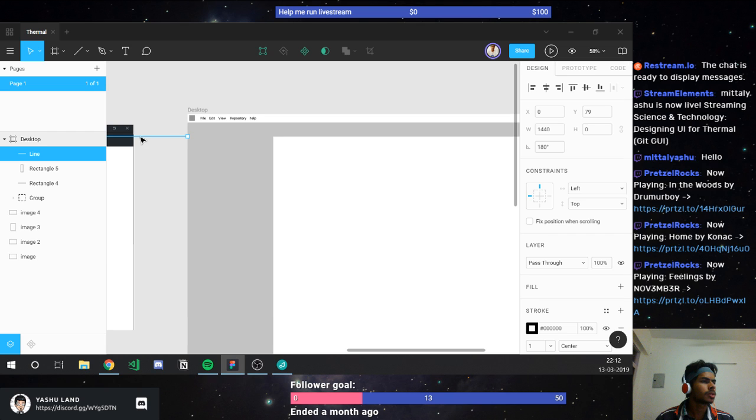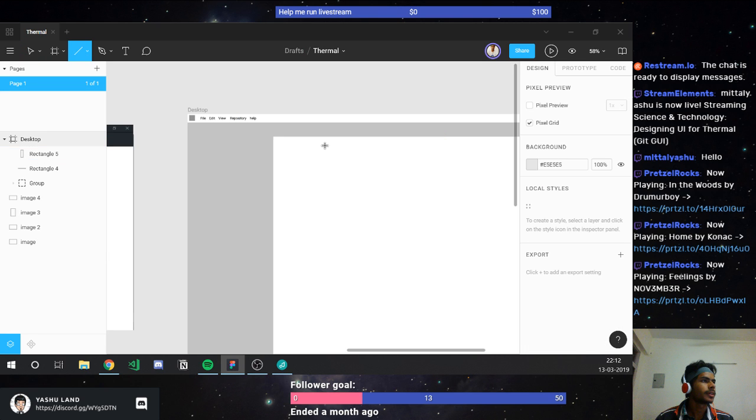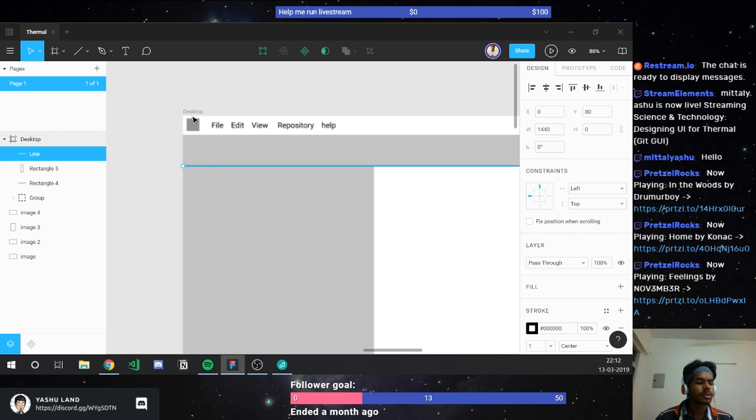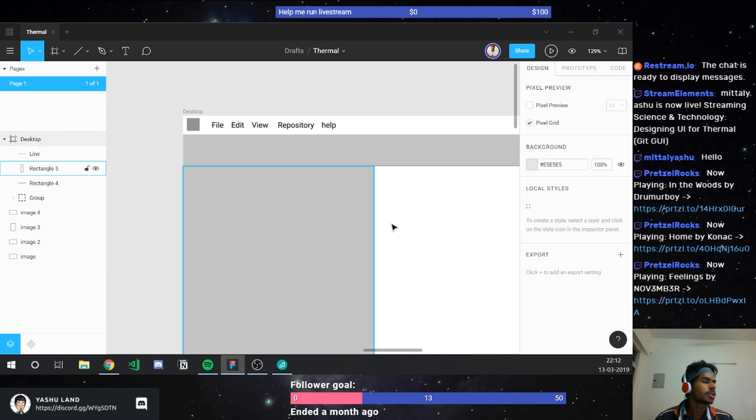What just happened? Okay, oh, my bad. And this should be 30 plus 50, and this much wide, and the color can be similar to this for now. Yeah, we just need to create a distinction that this is a separate section.